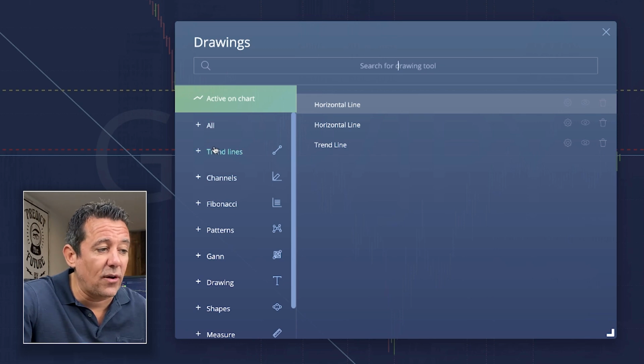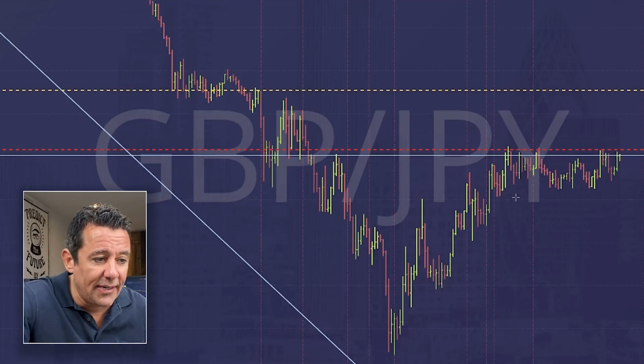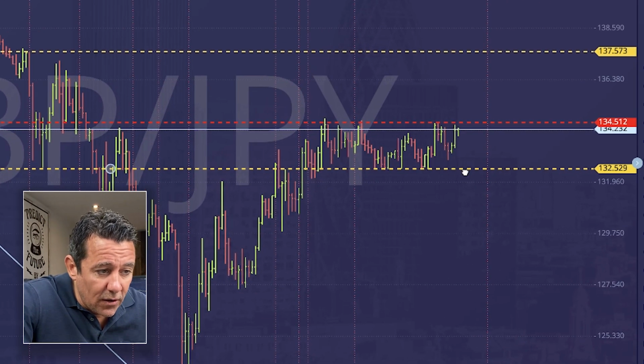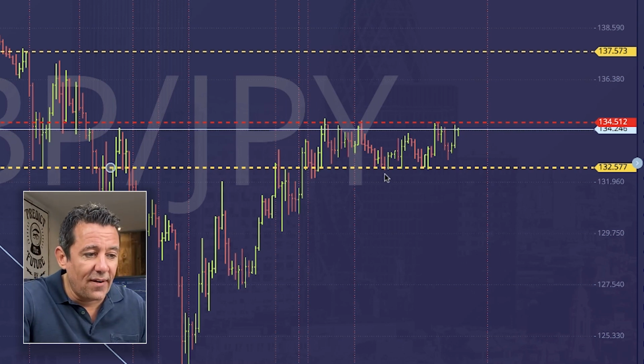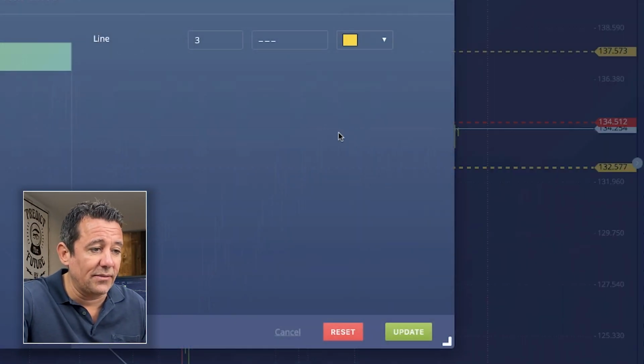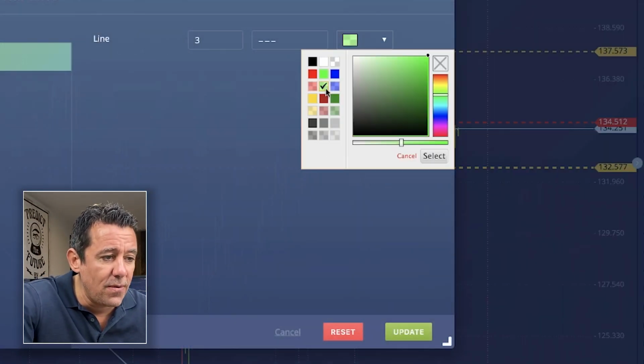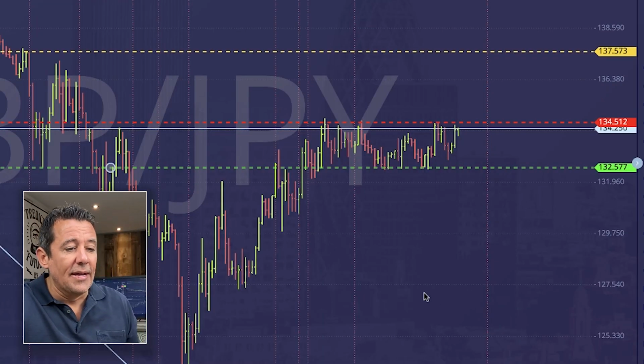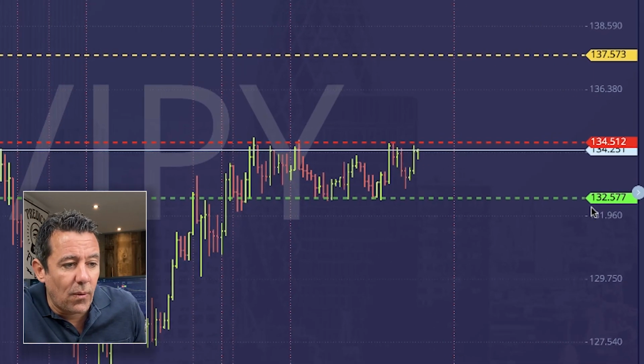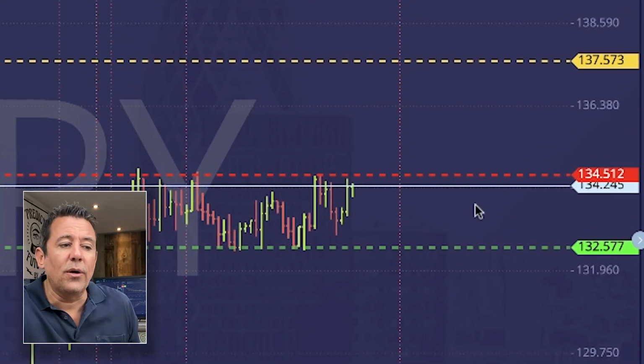So we go back to trend lines, we go back to horizontal line, and this time we're going to put our little horizontal line in here, which I'm just going to change the look of, so we get a slightly different view. Great. And so we can see that we've got 132.57. So we've got 200 pips of risk with 300 pips of upside. That's kind of a nice looking consolidation range. It's a great level of resistance. It's a great level of support. And it's a great profit target.